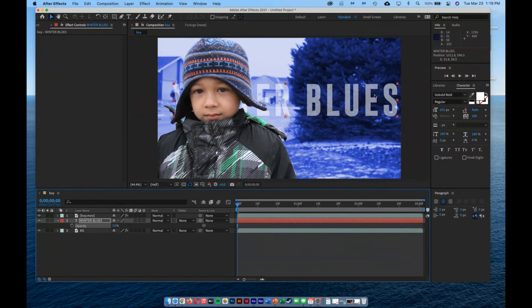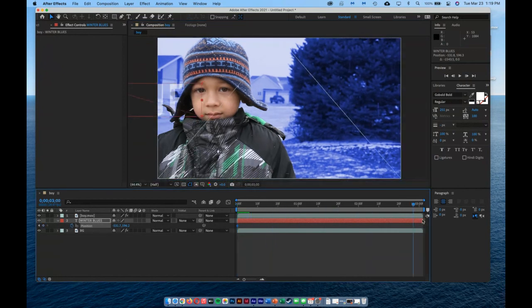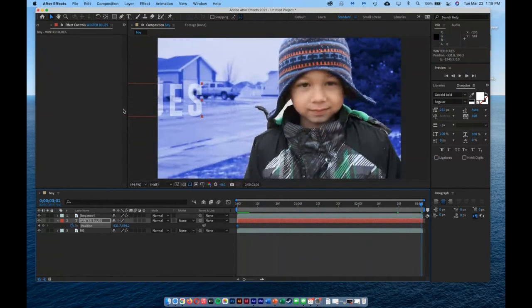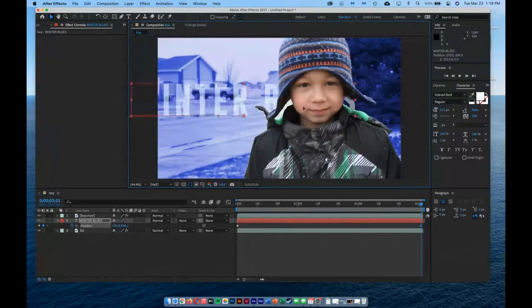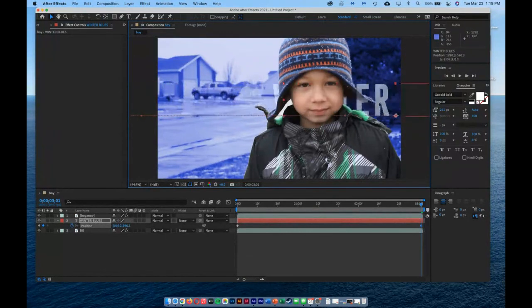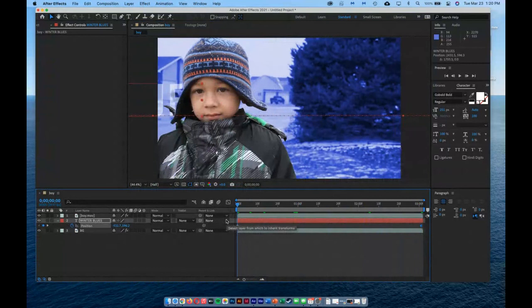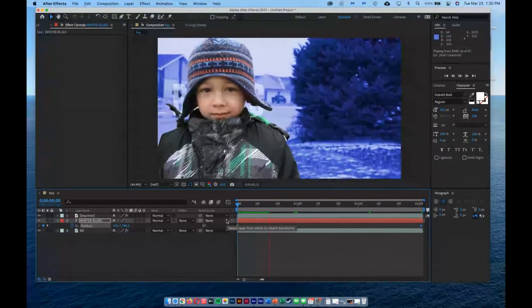And now because I'm on frame one here, I'm going to make it look like this kind of slides in. So I'm going to hit my P button so I can see my position. And on frame one, I'm going to set this as my start point. And now on my final frame, I'm going to take this. I'm going to hold my shift key so it stays even across. And now, because it was already set with a stopwatch, if I go ahead and play this back, it'll take a second to render.